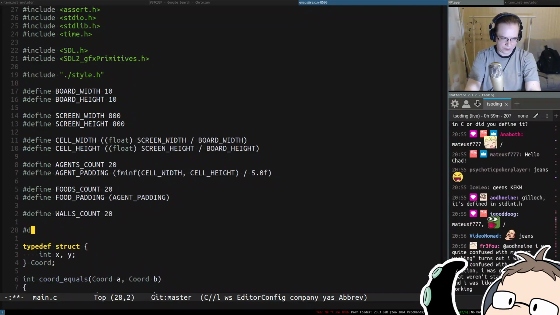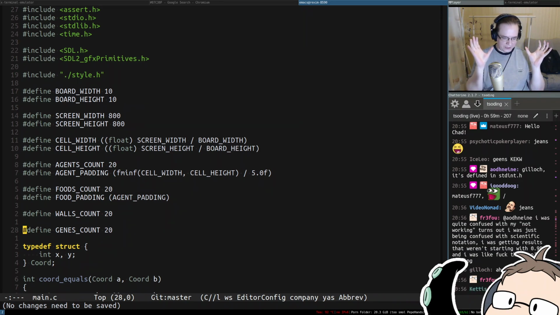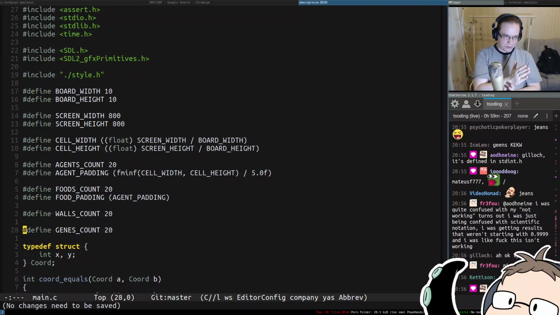And we're going to similarly have this thing here, genes count, and let's say we're going to have 20 of them. So basically you have 20 slots in your chromosome, right? And if we're going to cross over, crossbreed them, we can just divide it by half and give the halves to different agents. So we can take two agents, split their chromosomes in half, and combine them together to get a new, better agent. And mutating a single gene would actually be pretty easy, I think.